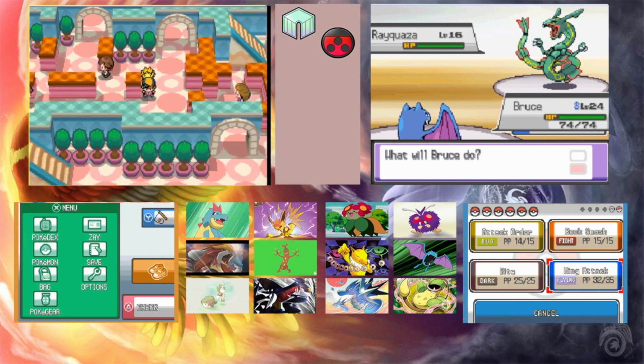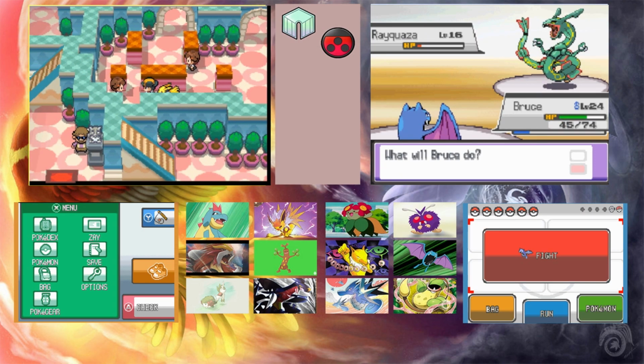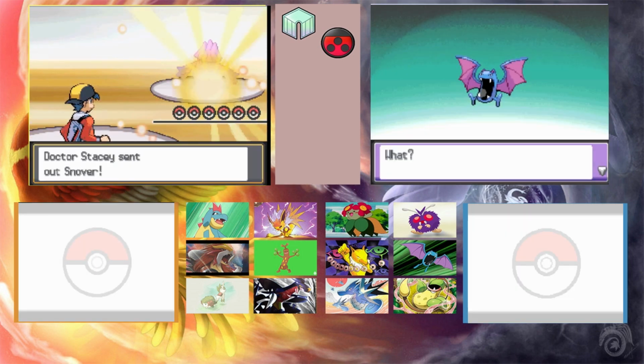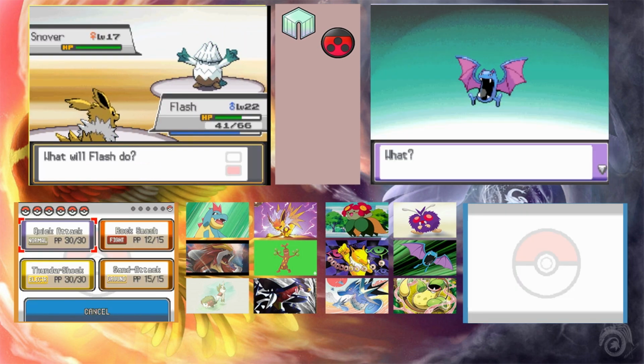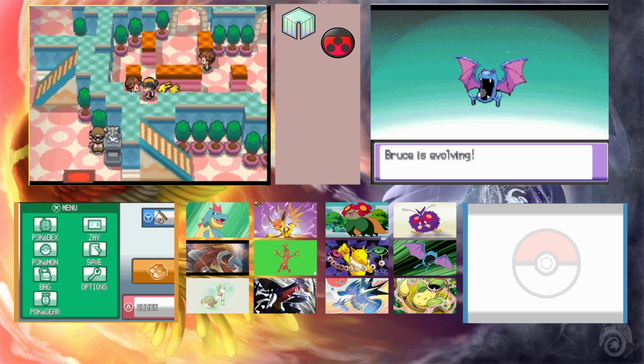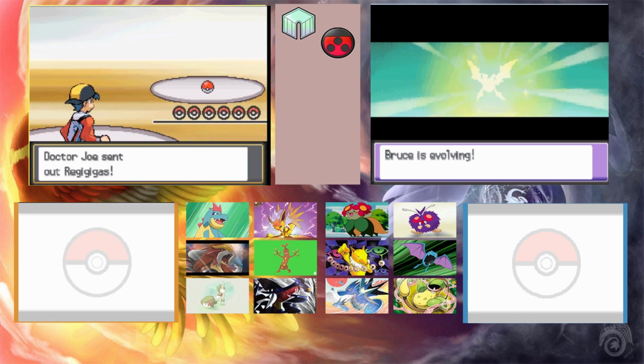Rayquaza? Oof. Okay, can I go? Yes. Oh, that is laughable damage, Rayquaza. That is pitiful. Yes! What happened? My Golbat's evolving. No way! Yes! I'm gonna have a Crobat!